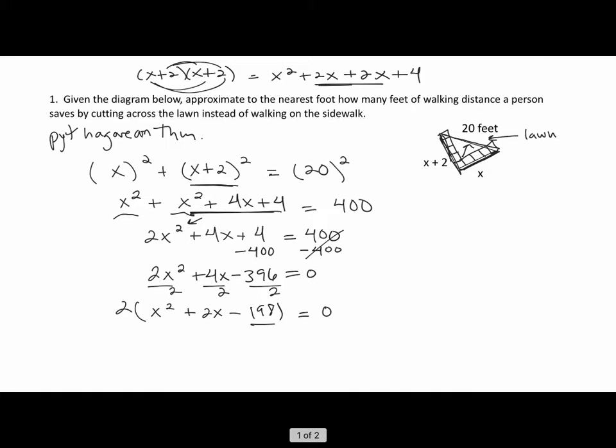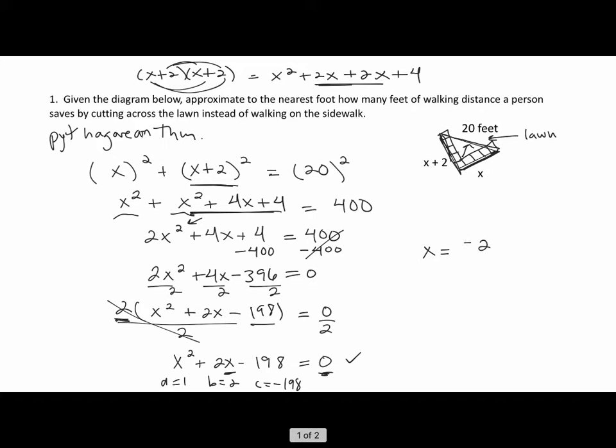And factors of 198, I don't know, but those are some big numbers. So let me just use the quadratic formula here. I'm not worried about this 2 factor because 2 will never equal 0, and in fact I could just divide 2 from both sides of the equation, and then x squared plus 2x minus 198 equals 0 divided by anything is still 0. So I can use the quadratic formula. This is equal to 0, so I'm going to solve for the middle term. And then a is 1, b is 2, and c is negative 198.